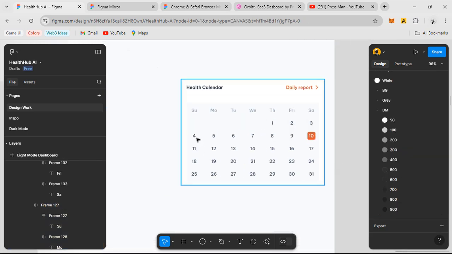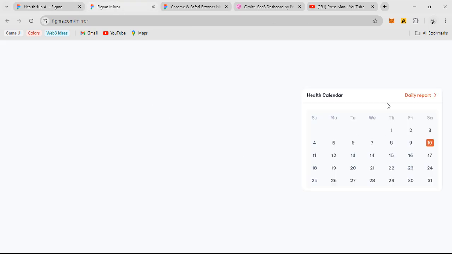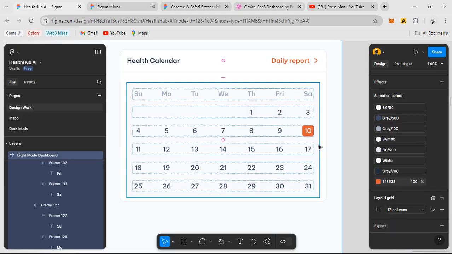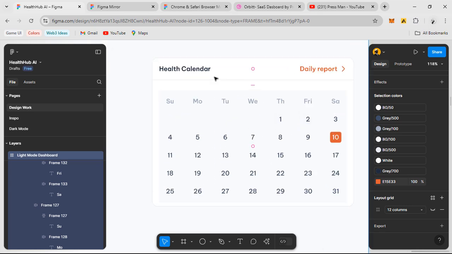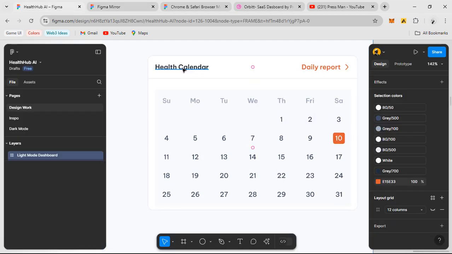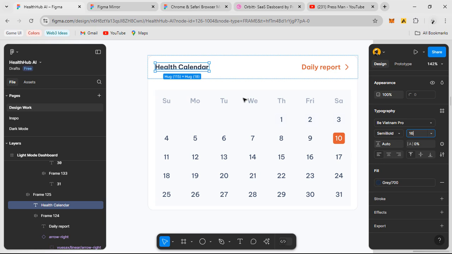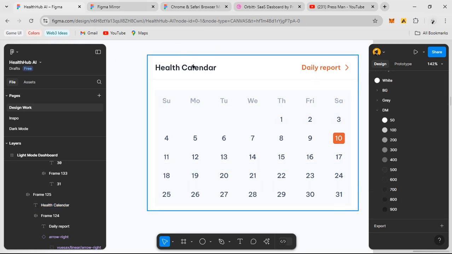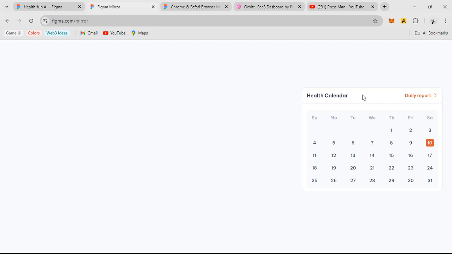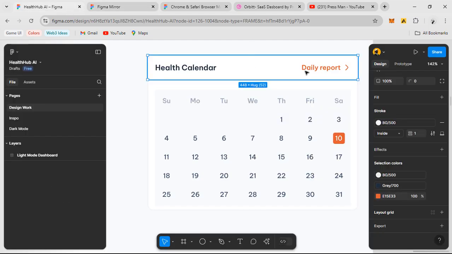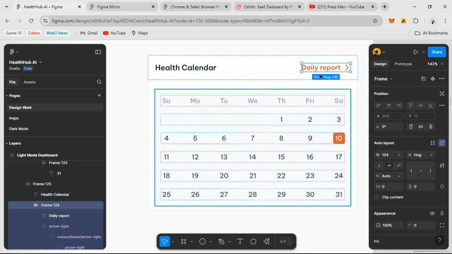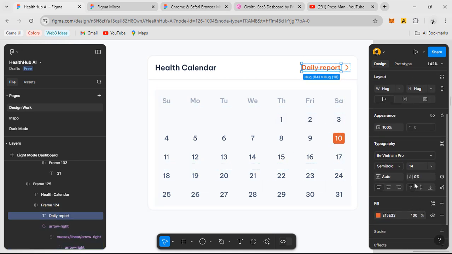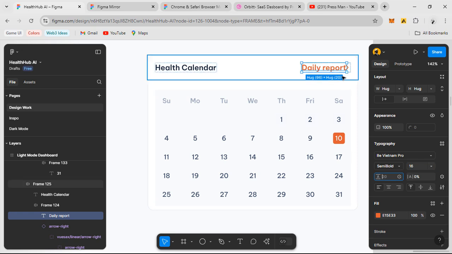So now if I control click and I go to Figma Mirror, you can see how our calendar looks on Figma Mirror, right? For the smallest size, I generally go with 14 for items. But sometimes you can try to make these guys a little bit bigger. That's why I think initially I used 16. Like I said before, I didn't create styles for this, but 16 also works. So you can see how bigger 16 is. You can also come here and increase the text of this guy, and also call it 16, right?